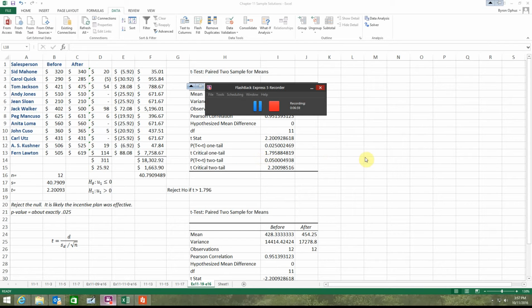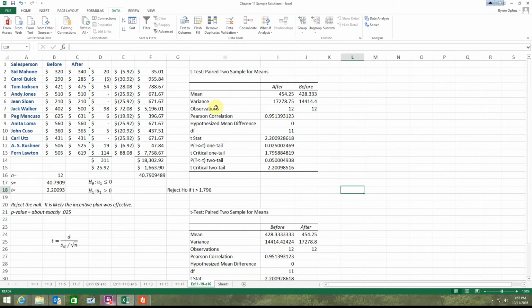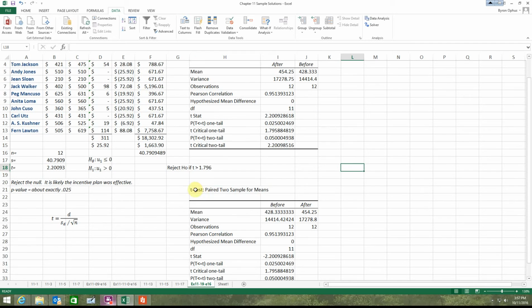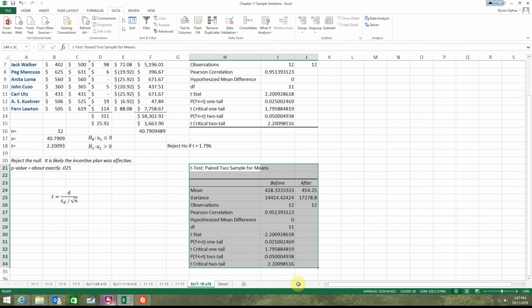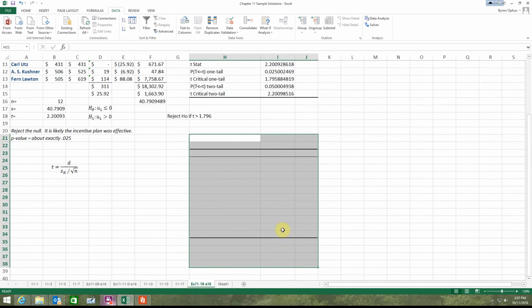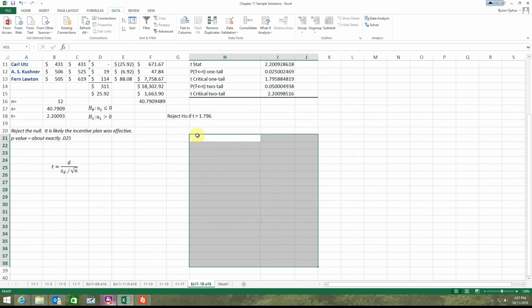There you go. I left them both up so that we can take a look, and the reason is I'm comparing the after to the before. I've got to actually put these in kind of backward. In other words, this is my first one and this is my second one, because I want to know if I had improvement, if the alternate hypothesis is that it is greater than. I know this stuff confuses me too, so I'm going to delete that and just kind of fix it here, and then we'll see how that works.